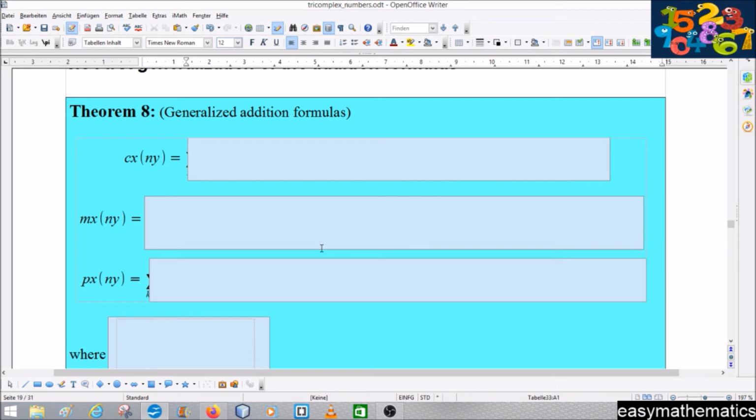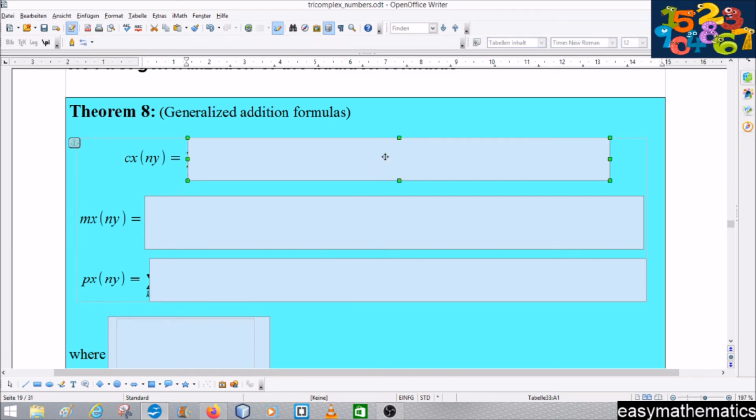We have another nice theorem we will take care of. We have seen the addition formulas with two summands, and then we can get the special case if the two summands are equal, or the double angle formulas. And it's always fun for mathematicians to generalize stuff. So what if we plug in multiple arguments in the tricomplex polar cos exponential functions?